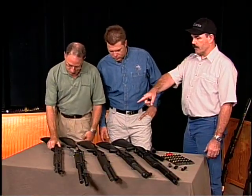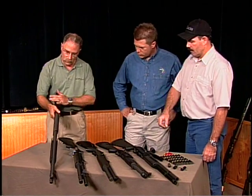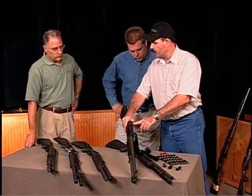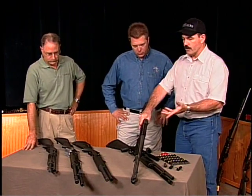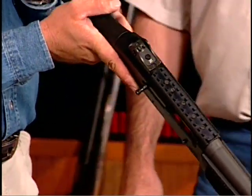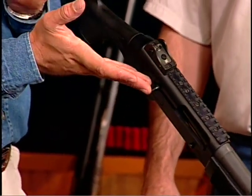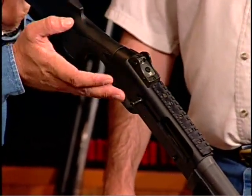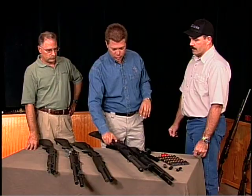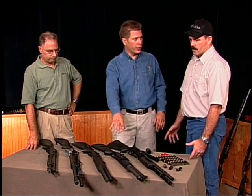Otherwise, now that's got a bead front sight on it, right, John? Yep, bead front sight, low comb. And then this one here is one of the Benellis with the ghost rings on it. Again, it turns into a personal preference as far as which sighting system you like. Right. The ghost rings are handy if you're shooting slugs. I prefer actually notch and post style sights. The ghost rings for me just never really worked with my brain on a shotgun.